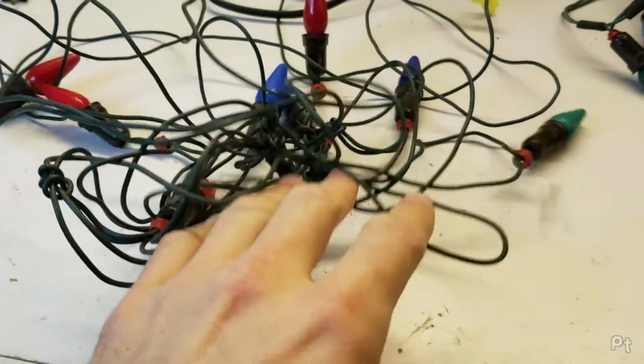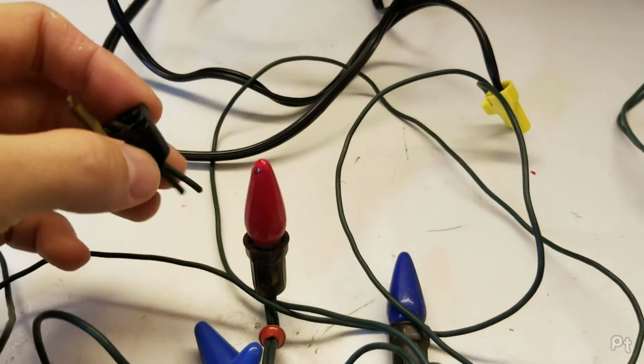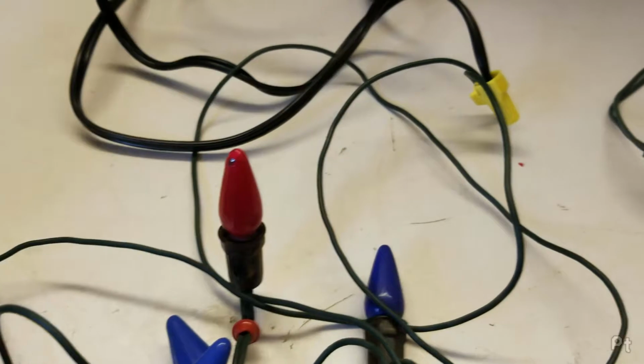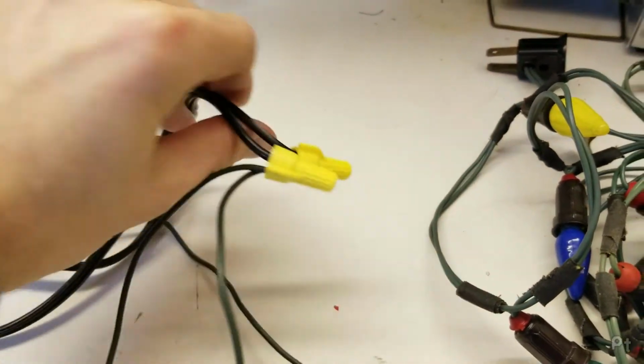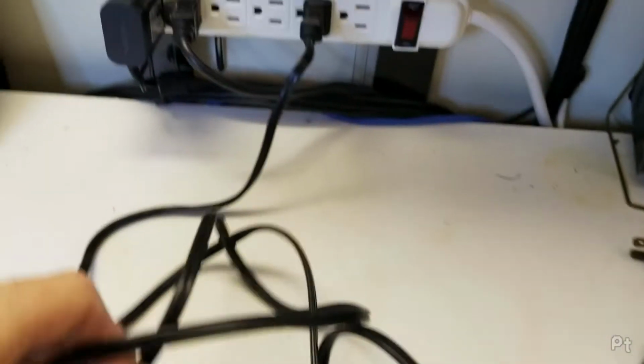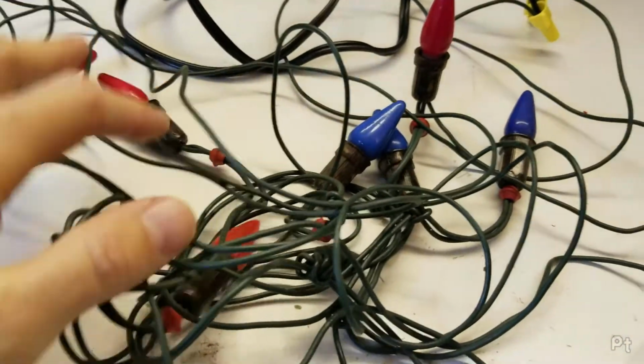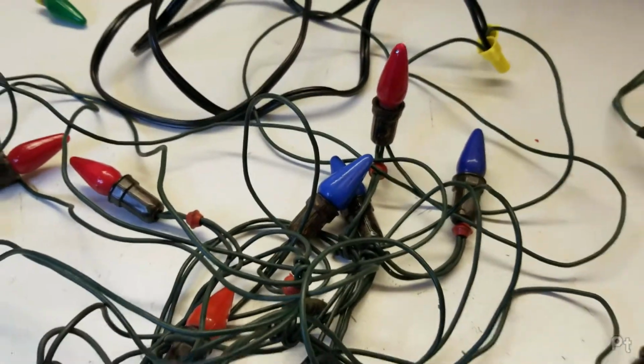Alright, skip to the work already being done. I've removed this sketchy, dangerous plug and done some other sketchy things. So I've just wired this suicide cord onto the end here. Just a random cord I took off some old scrap electronics. And let's power these on and see what they do.